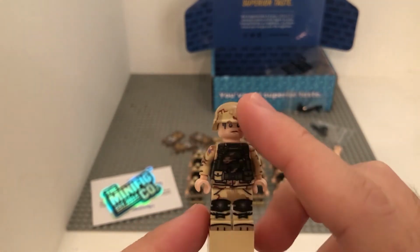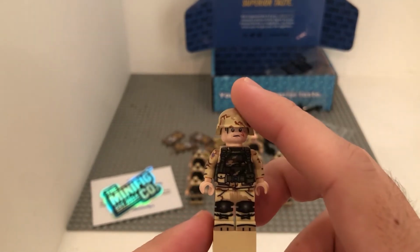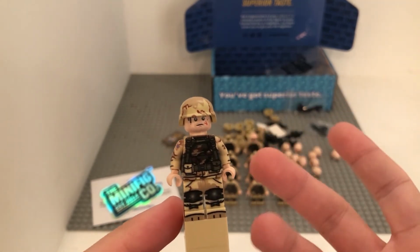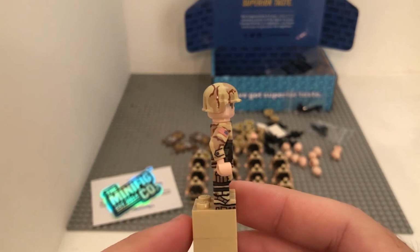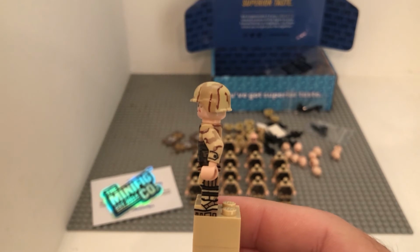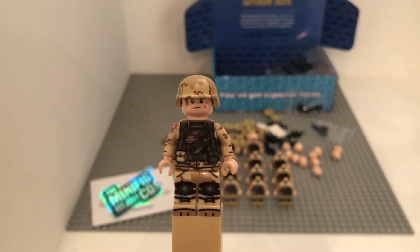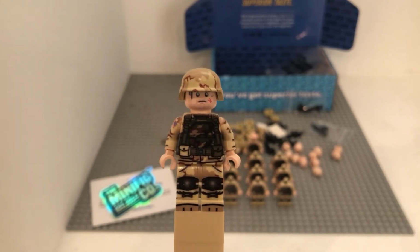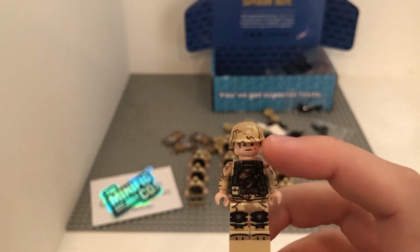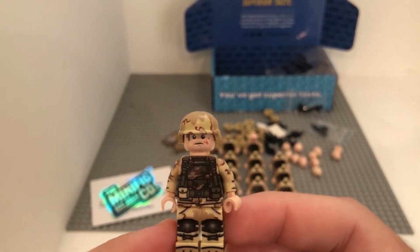So you can get the torso, the legs, and then you can get the head separately, so you can customize what type of face you want it to look like, and then you can get the helmet separately. I think all combined together that really adds another layer of detail and ability to customize, which I think is fantastic. I have really nothing to complain about with these figures. These are fantastic. The printing on them is great. The heads I like especially. I think this is the thing that I'm most pleased about, and the thing that I was not entirely sure would be worth it. But after seeing these guys, it definitely is.